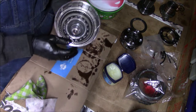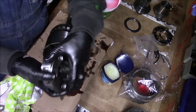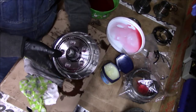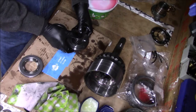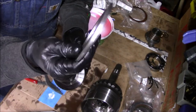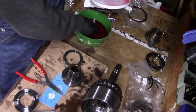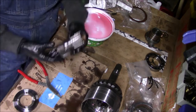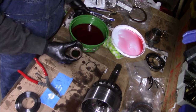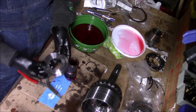I'm going to stick my fingers in the splines and load this in — it takes just a little clockwise motion to get it seated. Next I've got my new planetary, and I'm just going to dunk it real quick. Now I'm going to focus on the little sun gear. I have a new plate and a new bearing. The new bearing gets soaked in ATF, and I'm going to put some petroleum jelly on the bushings, then dunk the sun gear in ATF. Now I'm going to install the new backing plate.